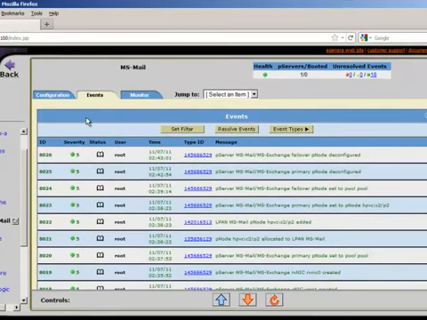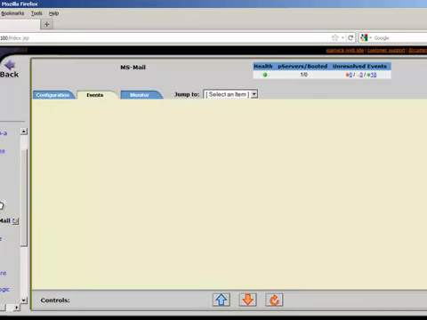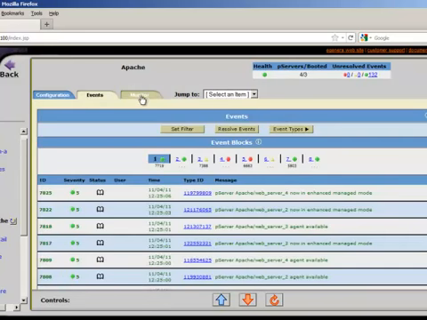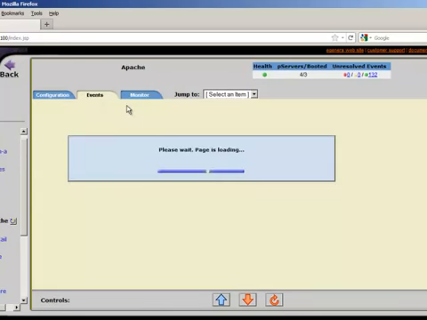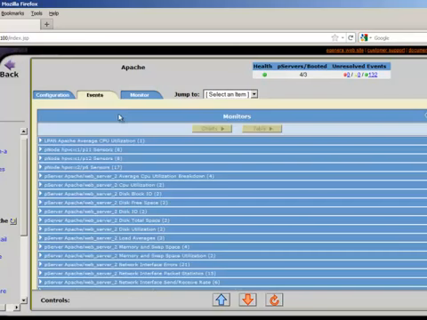Next is monitoring. I'm going to go ahead and switch LPANs this time and go to the Apache LPAN. From here I'm going to select the Monitor tab. You can see here there's a number of events you can monitor.